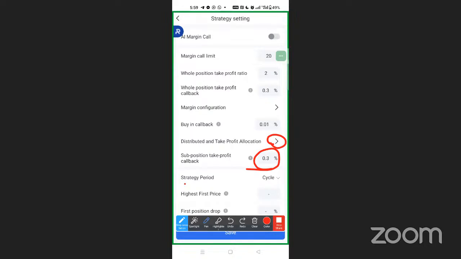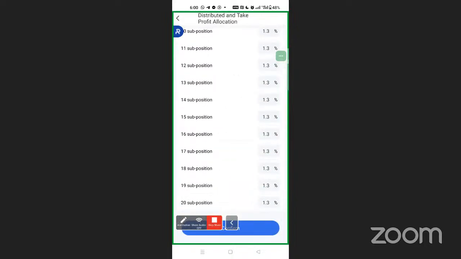So you say, when the market will rise on call number 5 by 1.3 and try to go down by, let me say, 0.5, you can risk. It means that if it rises by 1.3 and comes down by 0.3, it will not sell. It will go back up again. Then instead of giving you 1.3, it can give you 5%. Or someone may say, I want little. When it rises by 1.3 and tries to come down by 0.2, the robot will sell and give you a profit. I would advise you not to raise these high, because when you raise them high, you might miss out on profit.